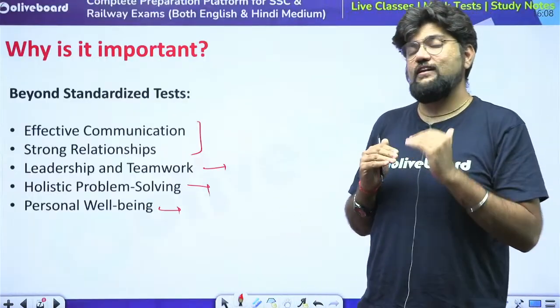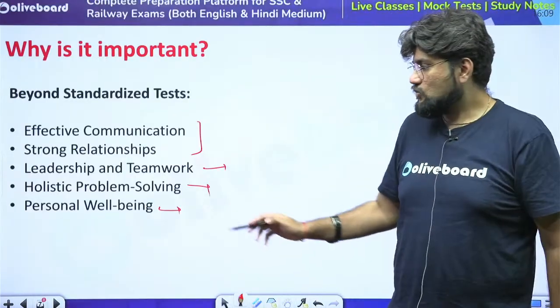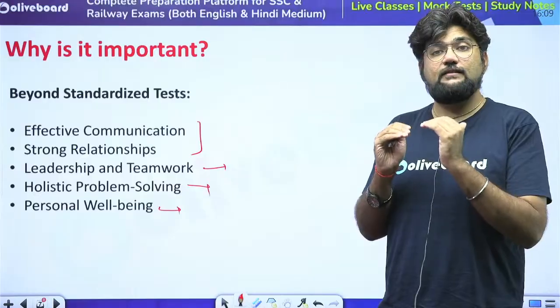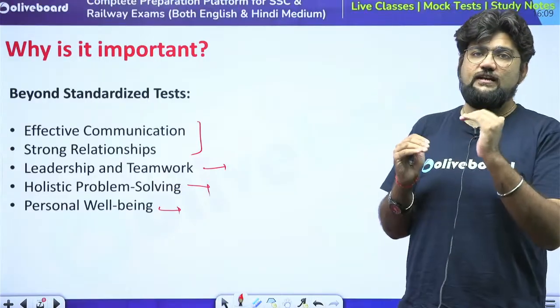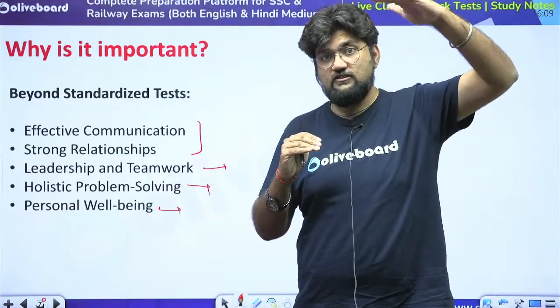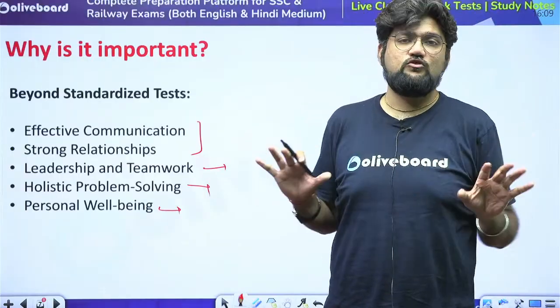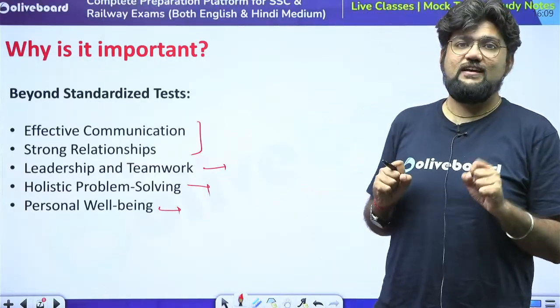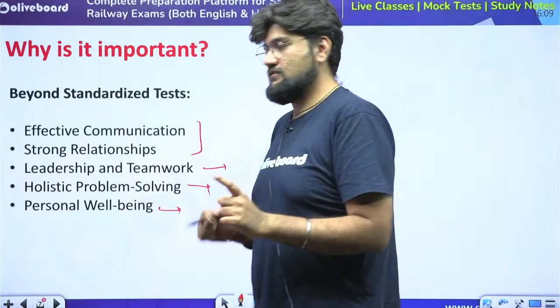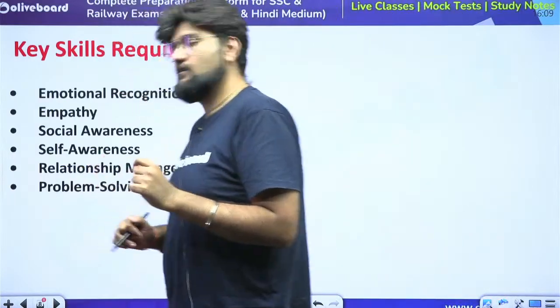So excess of anything is bad. You have to have personal well-being. That is why a balance of social and emotional intelligence matters. If your social intelligence is too high but the emotional quotient is low, that means you don't cater to your own emotions. You cannot recognize your own emotions. That also creates a ruckus. That can lead to catastrophic incidents.